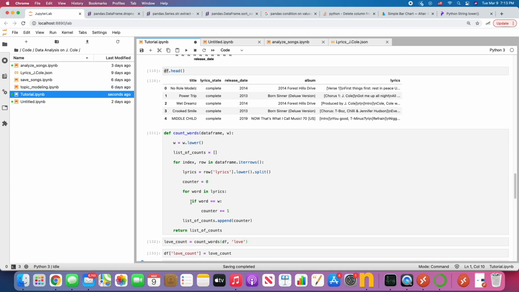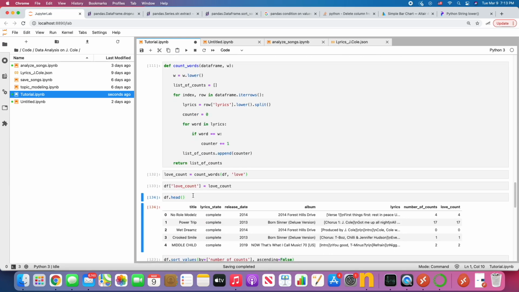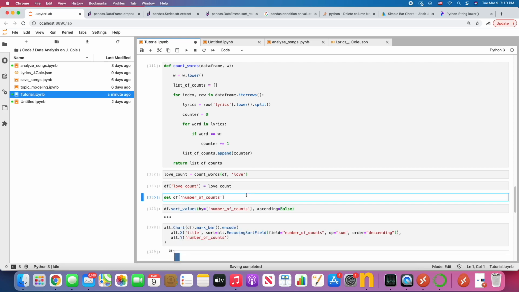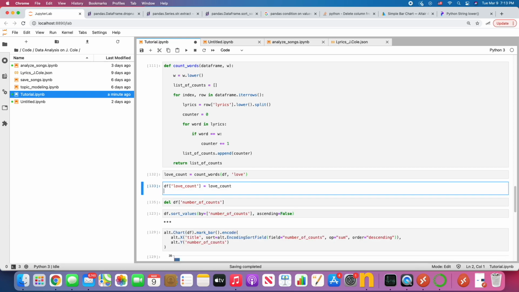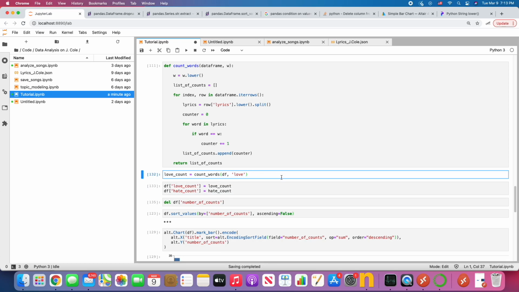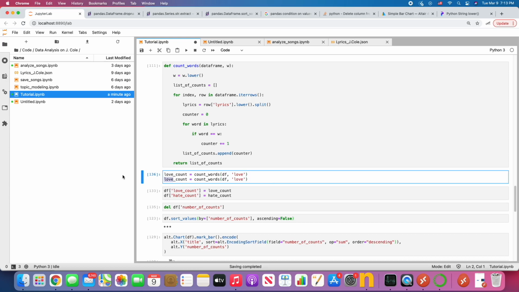So what we're gonna do is, I don't want number of counts. So boom. But what I wanted to do was df hate count equals hate count, and hate count, damn it, would do hate, right?